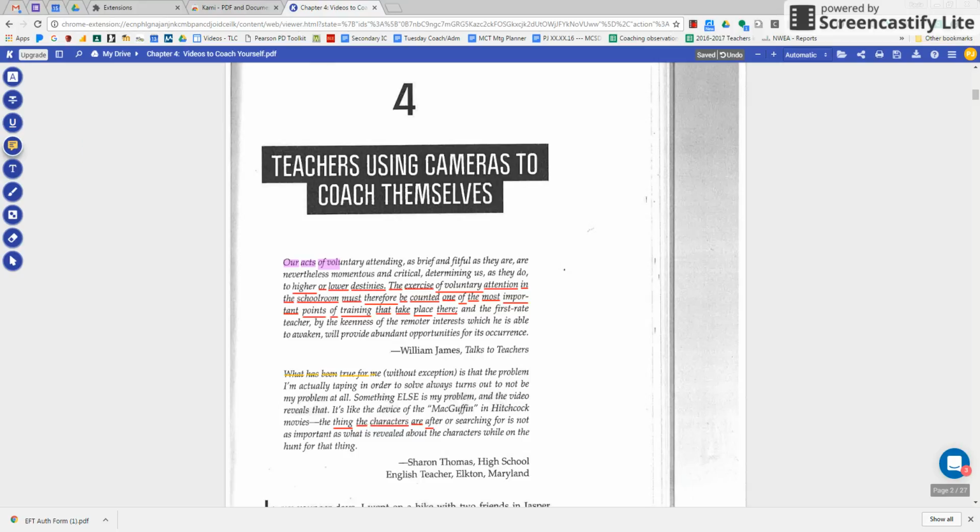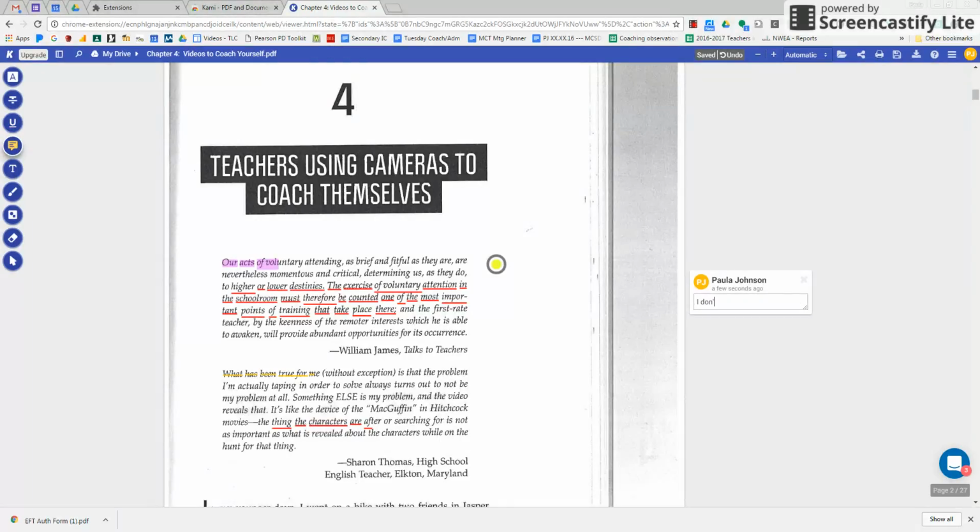I can comment, so if I want the teacher to know, I don't understand this, I can do this too, and it will give them a reference point to see that in. I can add text if I wanted to, if the assignment was that, make this paragraph more interesting. I could say, Hitchcock is one of my favorite directors. If I need to add something like that, I can add a drawing. It's pretty hard to draw, but let's say I'll add a heart there.